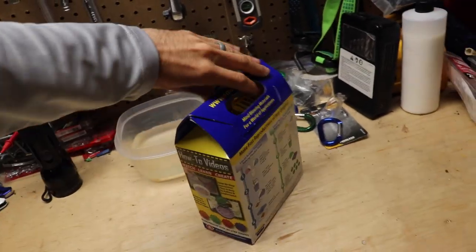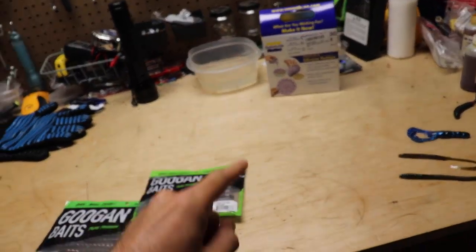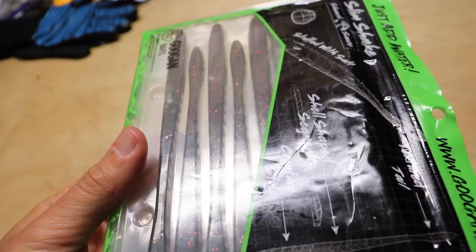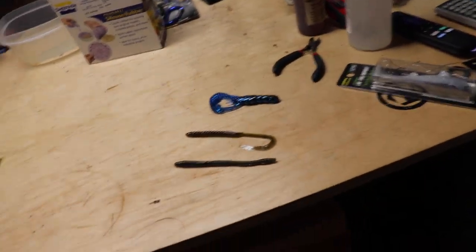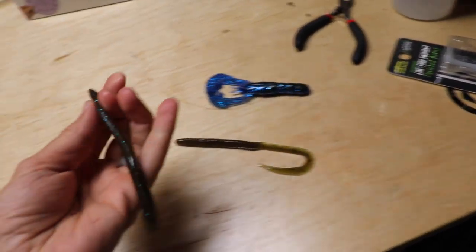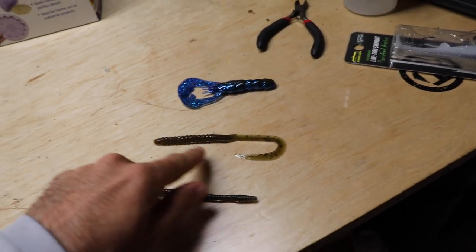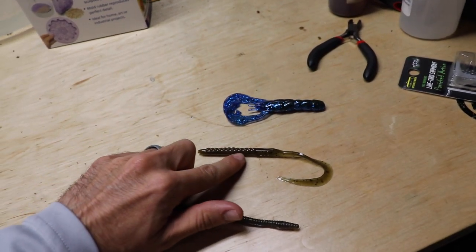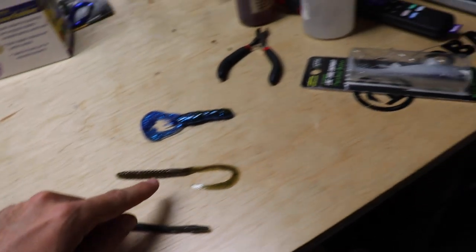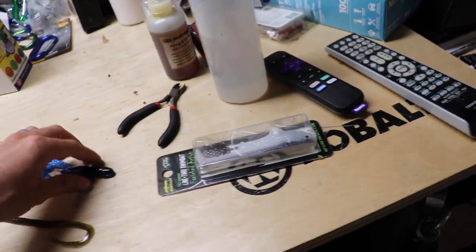We are going to make our own silicone mold. The best baits to use for making your own pour silicone mold are baits that are flat on the bottom. See how those Guggen Slim Shakes are flat on the bottom — the drag-and-drops are also flat. Other decent candidates would be a Zoom trick worm, because the bottom is flat so it lays perfectly flat. A boot tail swimbait is a good candidate too — it's flat on top, just flip it upside down.